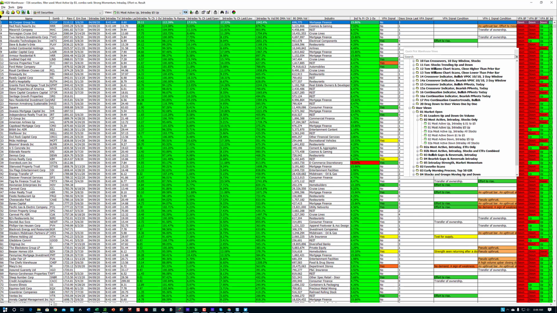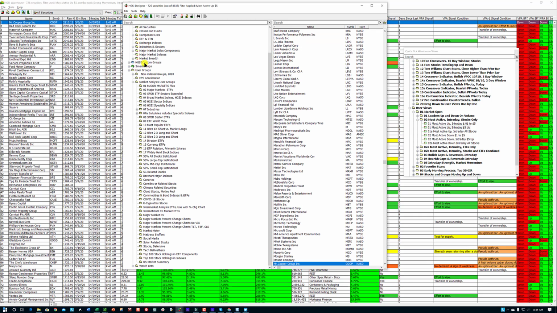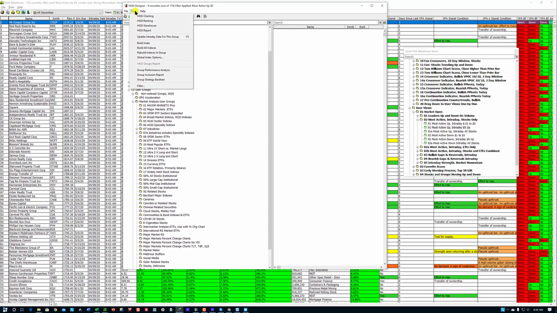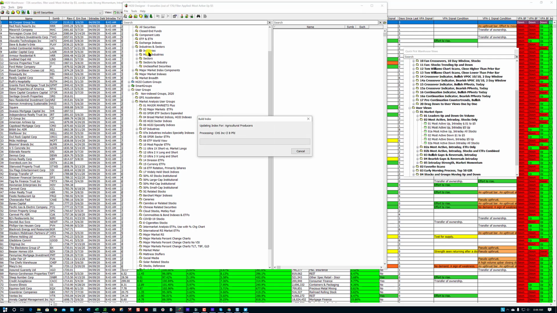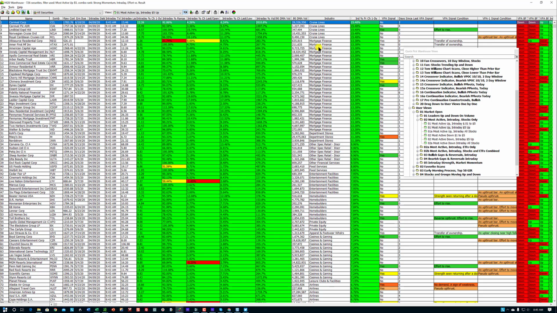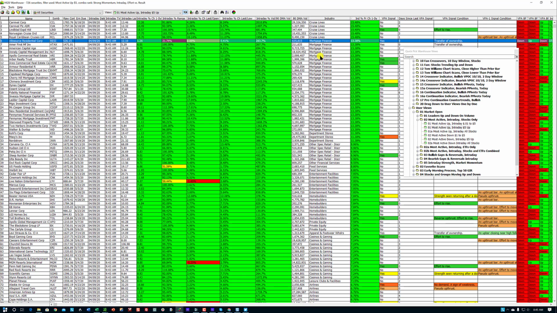Now, what I'm going to do is show you how you can quickly go into the designer. You click on industries, you go under tools, rebuild the indexes in group. Now what this is doing is pulling the stock prices that I just updated at 9:43 a.m. and it's showing me which groups are the strongest. So I just come in here and sort on the groups, and look where the money is flowing today. Cruise lines, bottom fishers, and mortgage finance. It was flowing into mortgage finance yesterday.